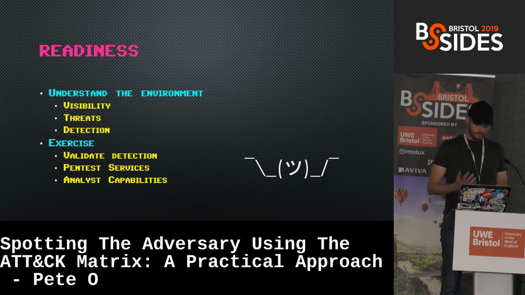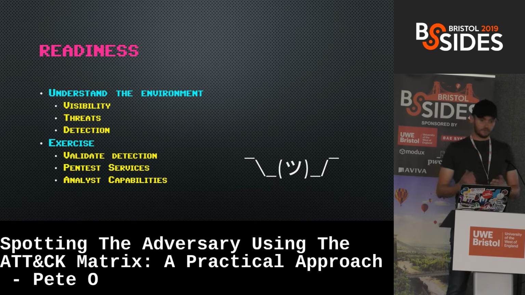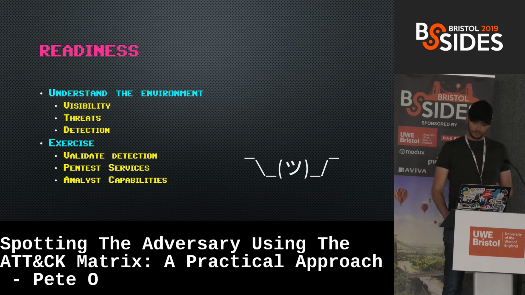because my view is that we shouldn't be going for zero false positives. We do need to capture stuff because there is legitimate activity. But you shouldn't be getting full coverage of the attack matrix because, as mentioned earlier, some techniques just aren't applicable to the environment you're trying to monitor. At a basic level, you should be able to detect all the techniques being used. Then at the next level, you should start prioritising the techniques and mapping them onto an operation where they could form part of an attack.